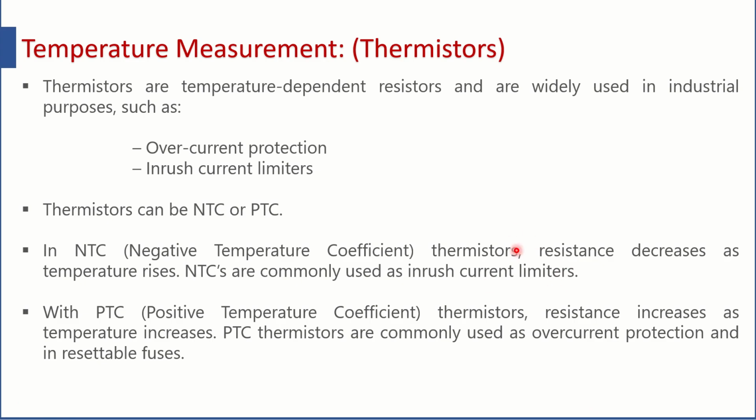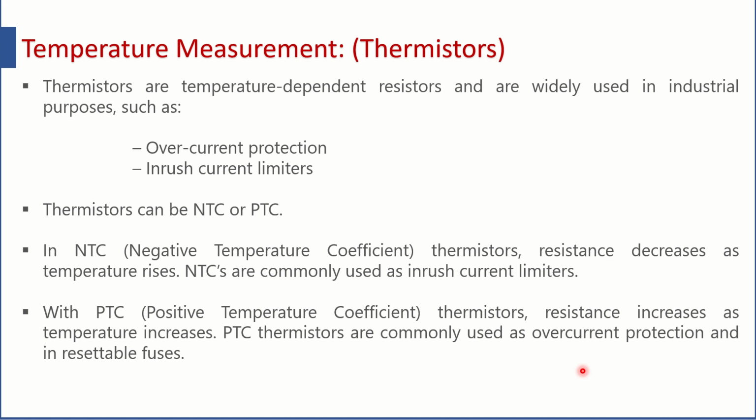In one case, you need to limit the current. You need to limit the current means if the temperature is high. Why is the temperature high for the material? Because a large amount of current is passing through it. When a large amount of current is passing, then this particular material will have low resistance. So then you can use these thermistors as a bypass line. When the temperature increases, the current will be bypassed. Now why will the current be bypassed? Because the resistance of the thermistor has gone low now. The current will be choosing that path. So earlier the current which was entering into your device will not enter into the device, it will pass through the thermistor.